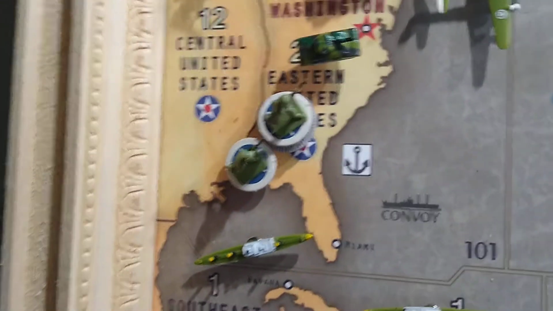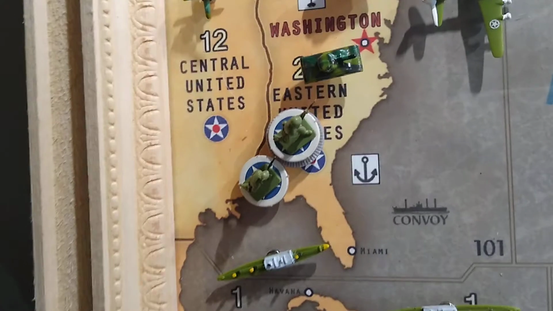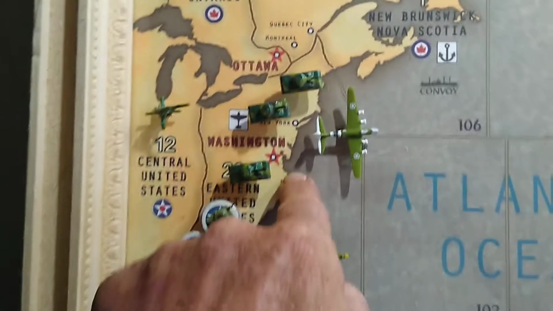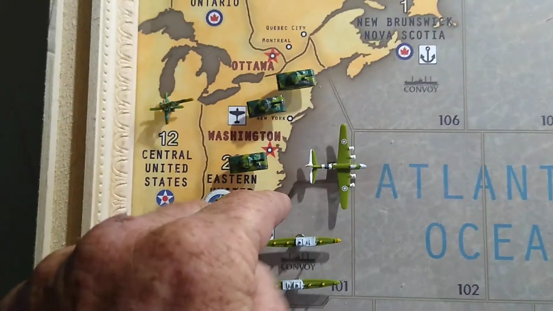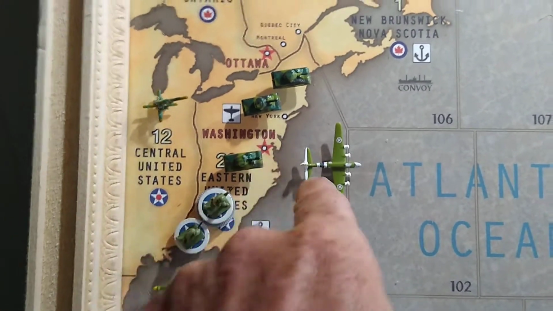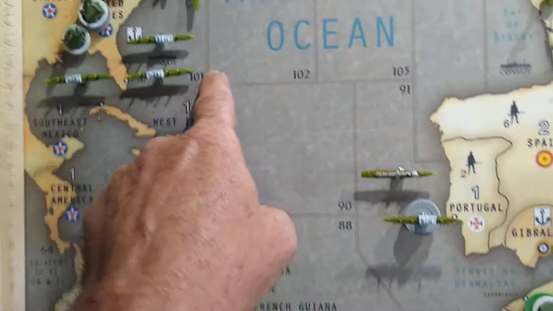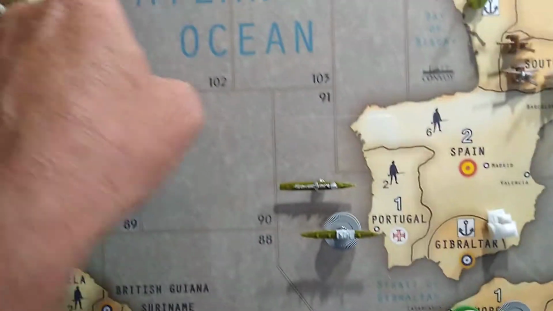Eastern United States has 3 men, 3 tanks, 3 transports. I had a strategic bomber here. I didn't see it. I'll have to check, but I can't understand why you would leave it there. I'm sure it's someplace else. Maybe London, probably London. Anyway, you moved, again, I'll check into that.